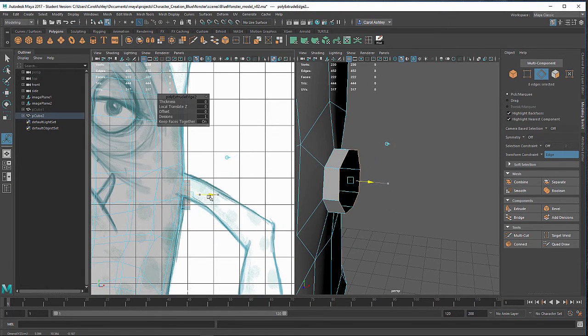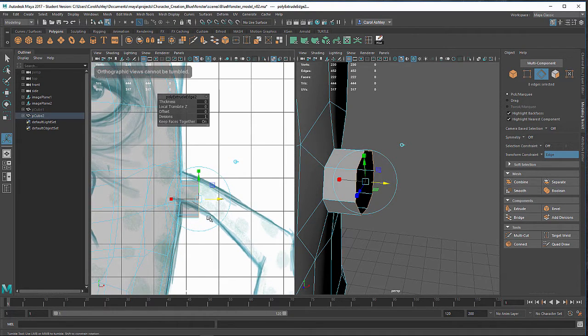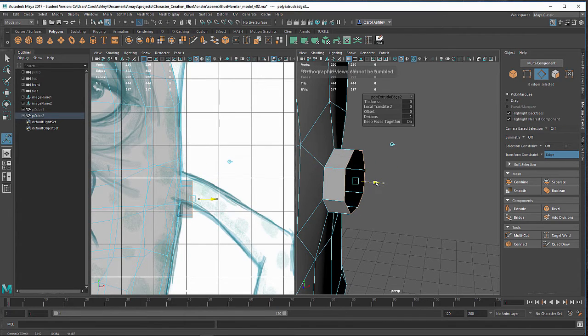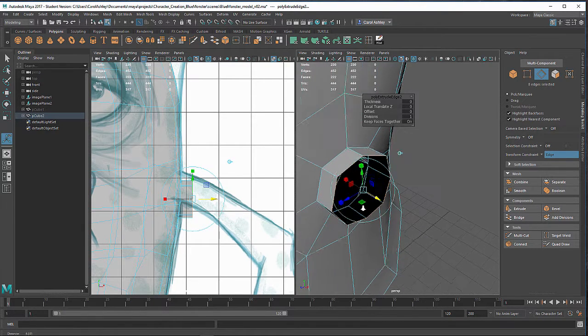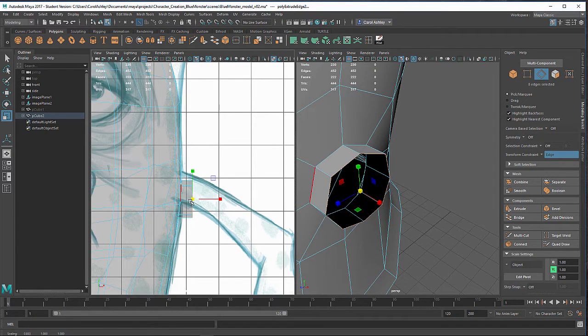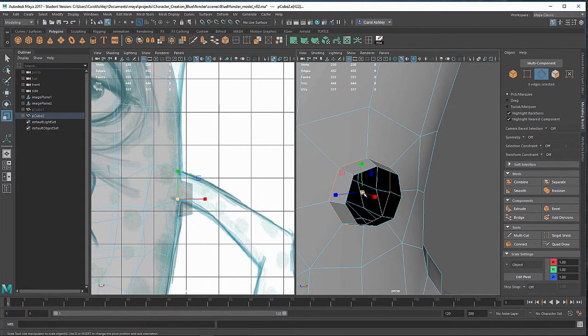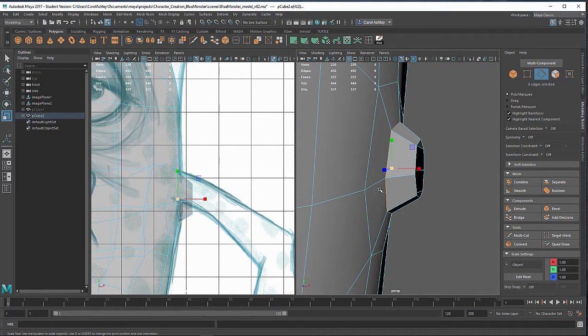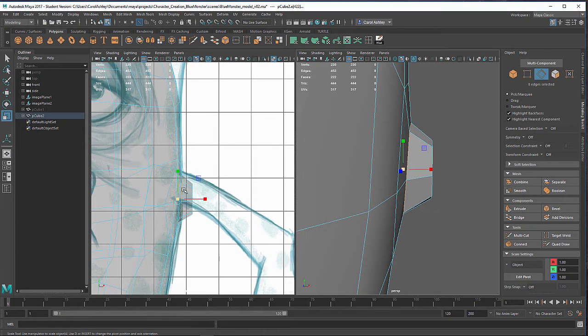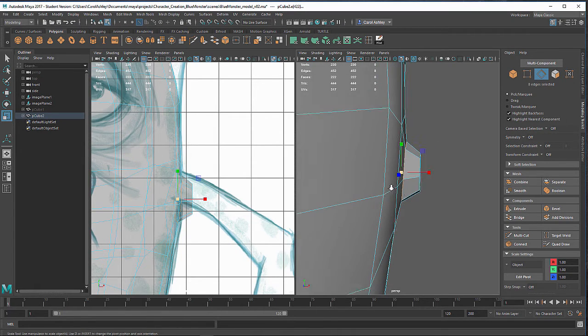Okay, and then I'm going to leave it right about there, and actually I'm going to go ahead and kind of push it back here and scale it down just a little bit overall. So I've got my edge slide on, so it's not going to scale if I have edge slide on. It's not going to change the form there. So I'm going to make it just a little smaller, and actually this one I'm going to scale up just a little more. Okay, so I've got just a little bit more of a lead-in happening right here for the transition, which is kind of the shoulder area.